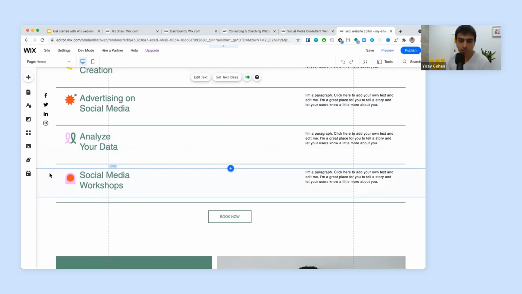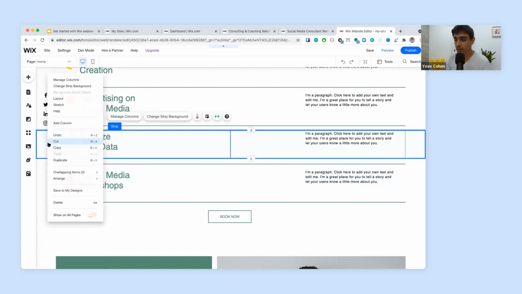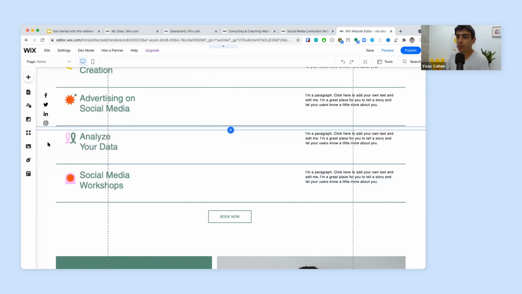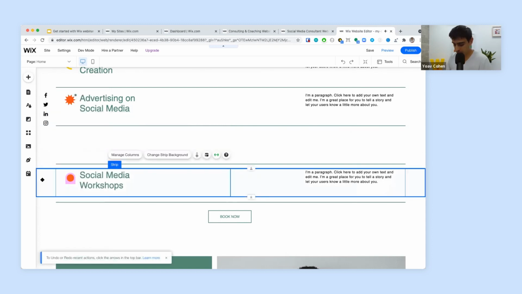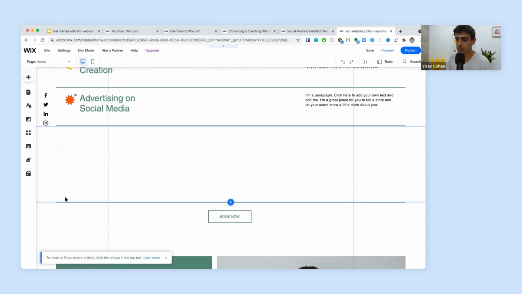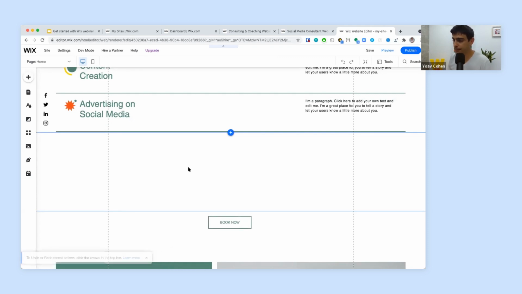actually only offer 3. So what we want to do is remove some of these sections. I'm going to right click on the strip over here and select to delete it. And I can also use my keyboard to do some of those things as well. So there we go. I've got rid of my lines and I've got rid of my strips. But now I'm left with this blank space that I don't really have what to do with. I actually want to get rid of it.